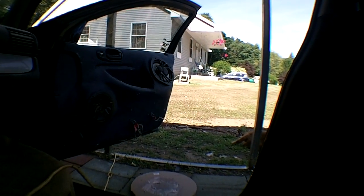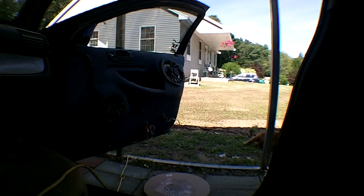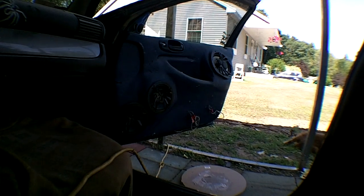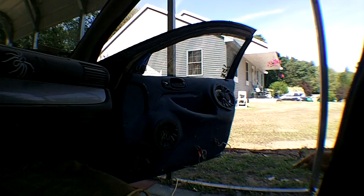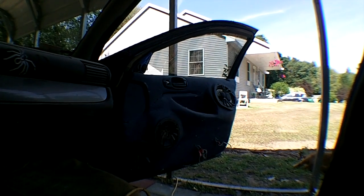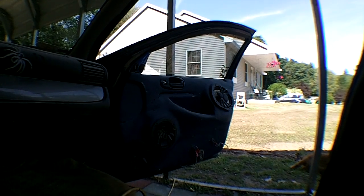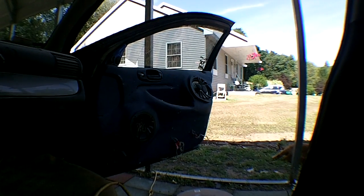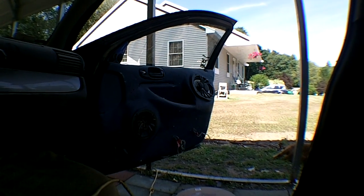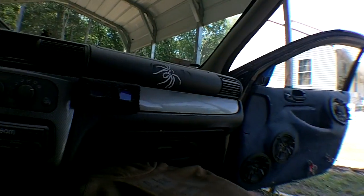I don't have it ordered, but I know what I am going to order when it comes to it, and I mapped it out a little bit. It fits. Basically replacing the tweeter up in the pod with another one, and then we'll have at least 4 6.5s and an 8 in the door. If not, I'll go 6 6.5s in the door, and I'll just run 2 as tweeters, 4 as mids, and that's about it for that.